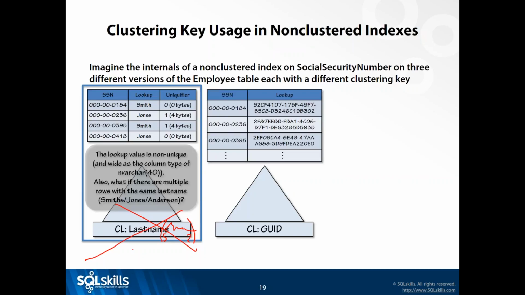But some of the problems that it creates here is that the lookup ID is wider than it would need to be because a GUID is 16 bytes. And I did have somebody once say that they couldn't use an int because they were going to run out, so they needed to use a GUID. And there is big int, okay? And a big int is only 8 bytes, and you're not going to run out of big int anytime soon. Big int is a very large number.